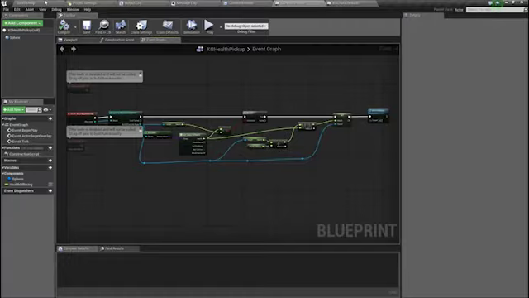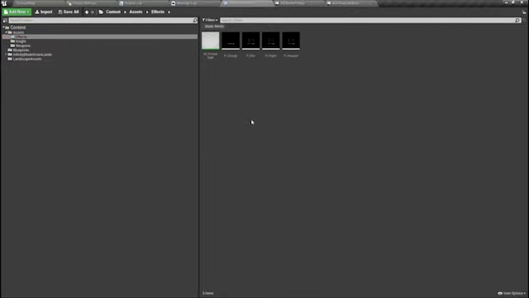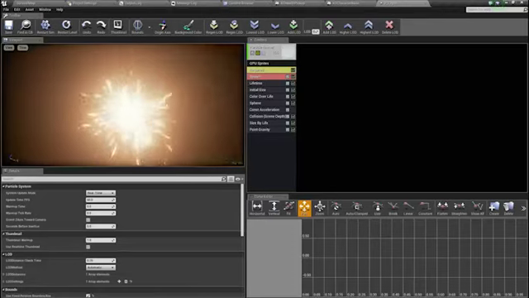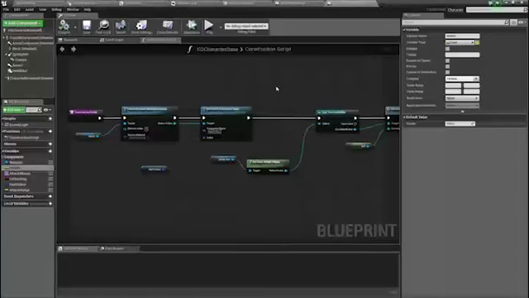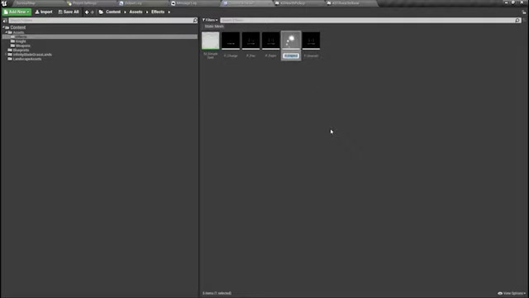Let's quickly put together a particle system. I think I'm going to base it on one of the existing particle systems to save time. So I'm going to get the current flight effect, which looks like this. And I'm going to set that up to be blue instead. So I'm going to duplicate the flight effects, and I'm going to call this p_health.